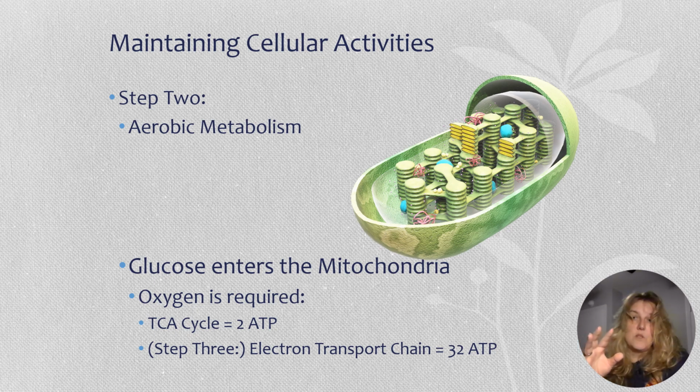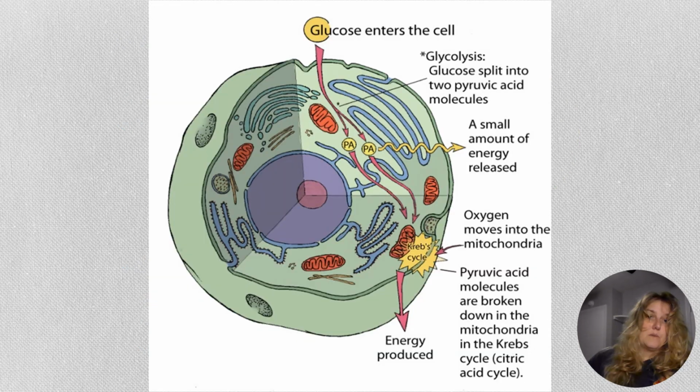And then the final step is the electron transport chain, as it exits the mitochondria, which creates 32 ATP. So you have the 2 from glycolysis, you have 2 from that very first step with the TCA cycle, let's just call it the Krebs cycle, and then you have the 32 you gain from the electron transport chain as it's moving its way out of the mitochondria. So you have a net gain of 36 just by using sugar as a means to gain what you need.